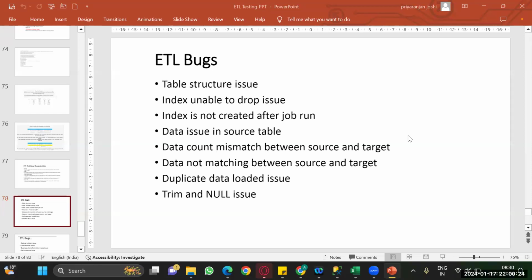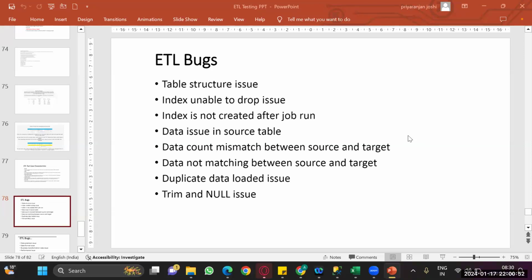So an index is generally created to increase the performance of a table. You can create an index on the primary keys, or on some other column. There are two types of index: clustered index and non-clustered index. A clustered index alters the physical structure of the table.